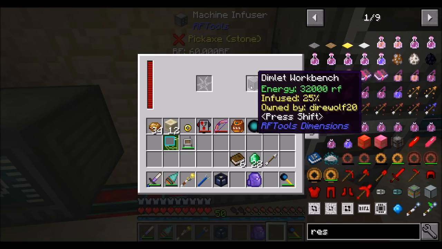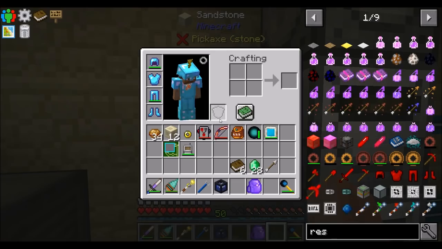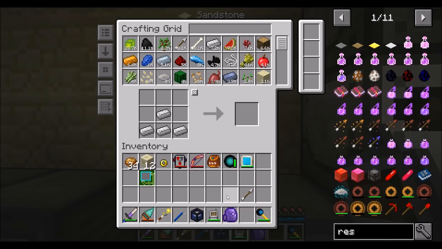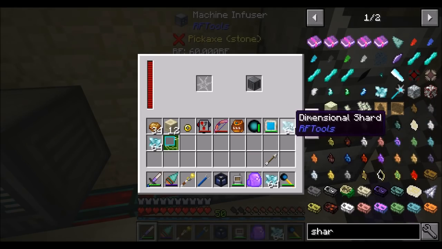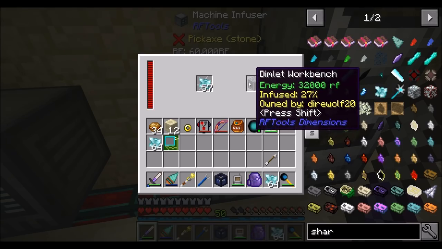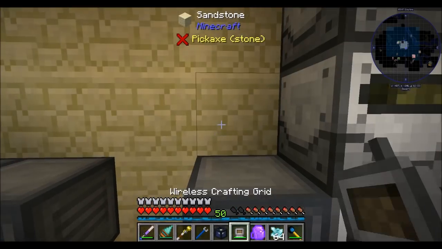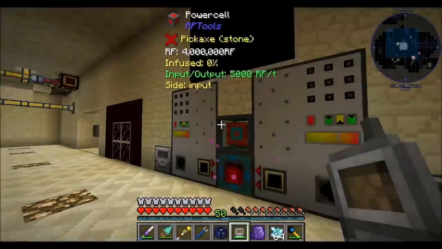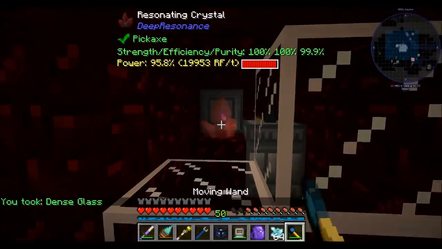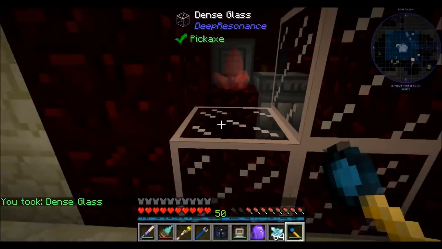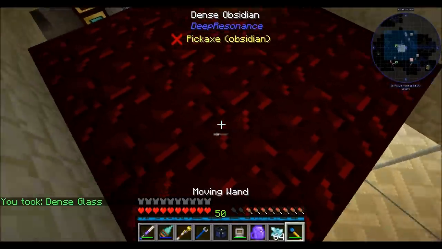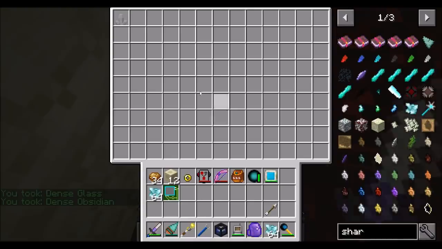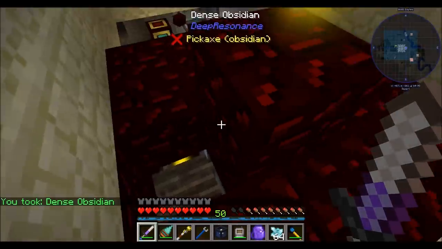So this is easy math. 25% from a stack of crystals. So if you want a fully infused dude, we just need 3 more stacks. 1, 2, 3. Boom. And so 4 stacks total to get this guy infused all the way up to the top tier. By the way, how is power doing? I'm just curious. Oh, hey, look, 95%. So that means, good news, circling back for a second while that infuses, you are an empty resonating crystal. Sweet.